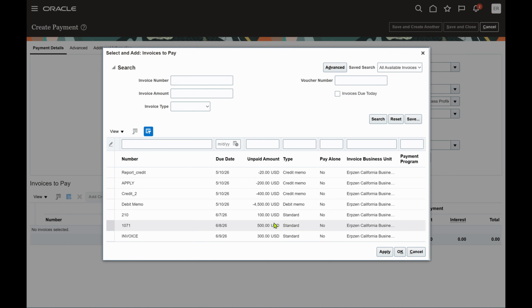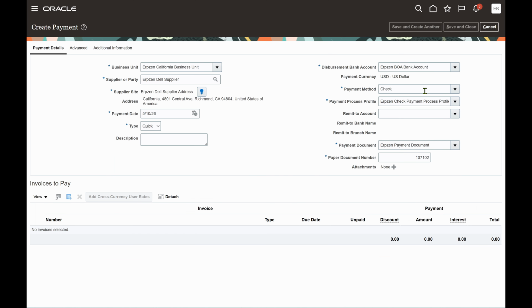Now I want to apply this 4,500. Okay, we are not having any such large amount of invoices. Okay, we'll create one standard invoice for 5,000. Click on create invoice.